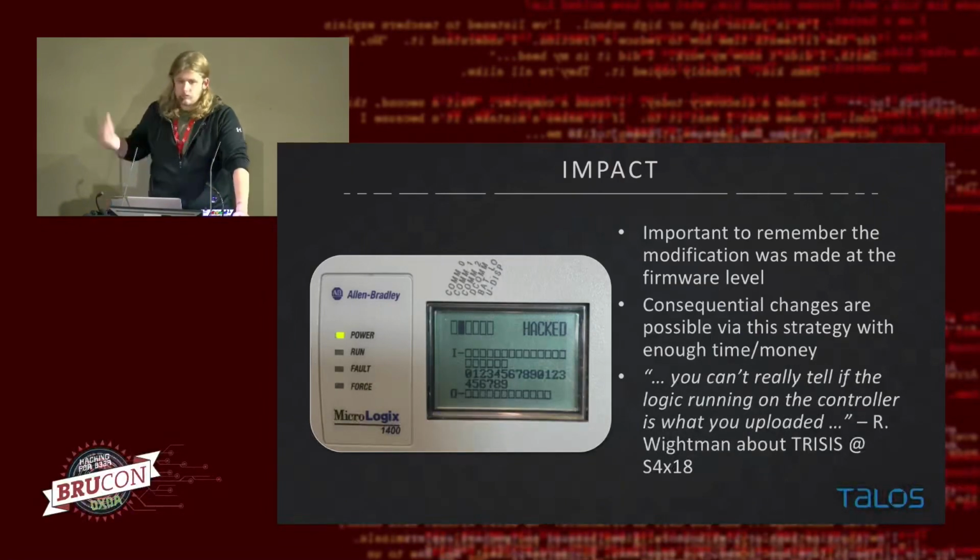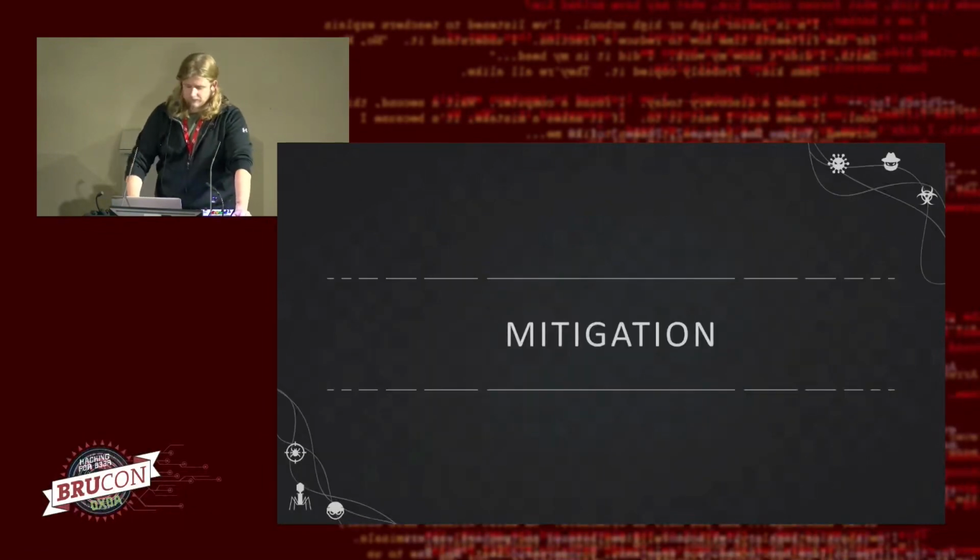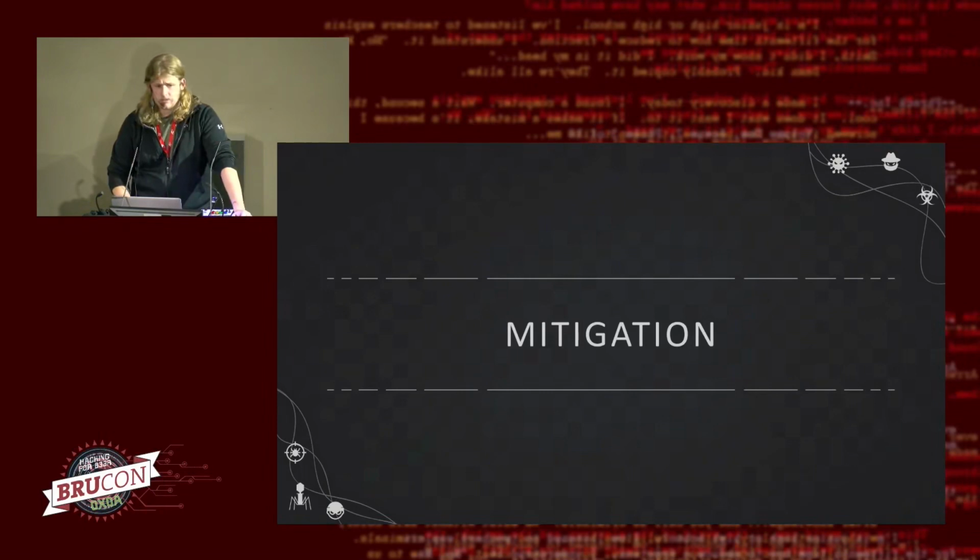And all of that kind of brought me back to the quote you see up there, or at least the quote snippet, I suppose is a better word, from Reed Whiteman talking last year at S4 about the whole Trisis situation. And I realize it's a different context, but the idea behind it was interesting to me: in this kind of case you can no longer trust the device anymore, because of the potential for anybody to do whatever they want once they have access at that level. Just a little unnerving.